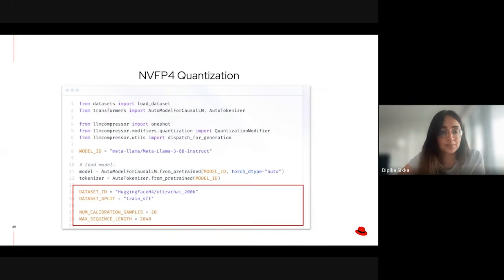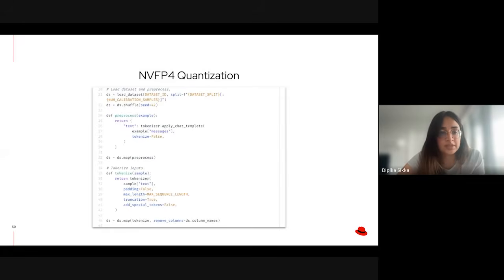Next slide. We then define some of the steps to process the model, such as loading it, applying its chat template, as well as what the tokenization will look like. LLM Compressor has some support for out-of-the-box data processing that you can look into, but you can definitely set up your own data set and use it as well. And this is just one such example of what type of processing it would involve.